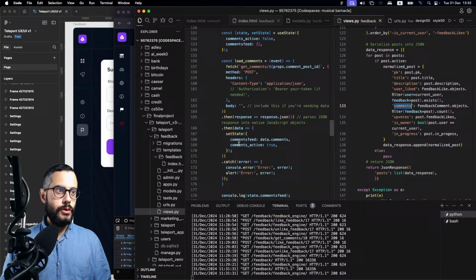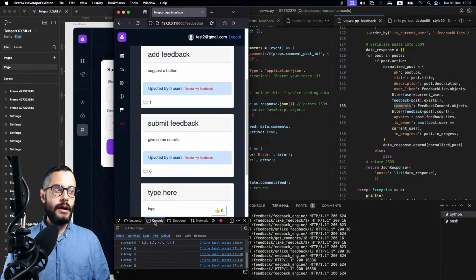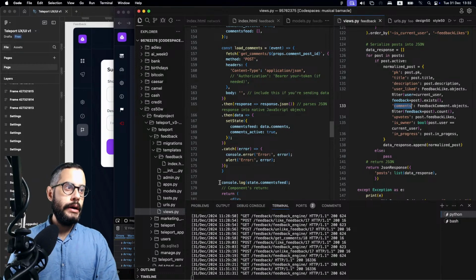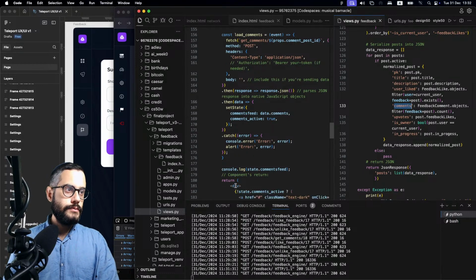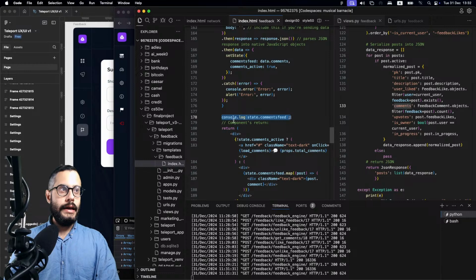I'm not really sure where those empty arrays are coming from, but because they're being displayed over here in the console, I'm just going to try and look, where am I logging anything really? And maybe it's over here, console log comments feed. So I guess I am logging that.